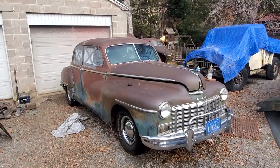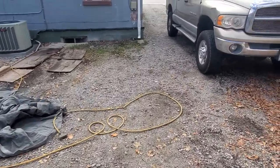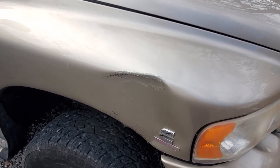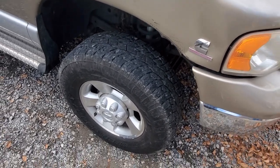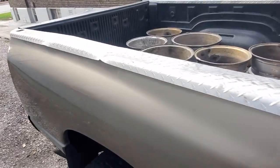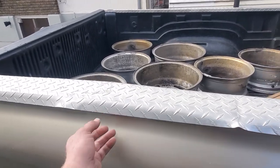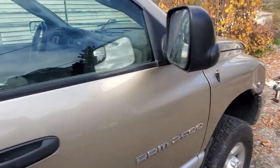Smashed my truck and had to rebuild the whole front end of it. Did a good dinger on here when I was bringing the Plymouth in - backed right into my gate post. Then I've been having struggles with tires. Found out I had a broken wheel the day before yesterday. And then last night I managed to back into a tree branch off-road, and my daughter and I were testing out the new tires - bent the crap out of that. It's just been fantastic.